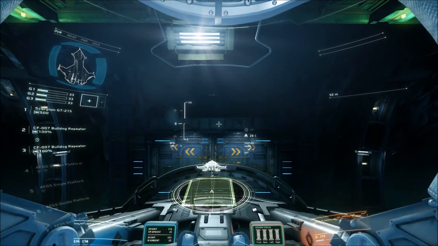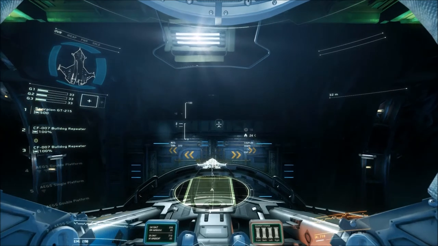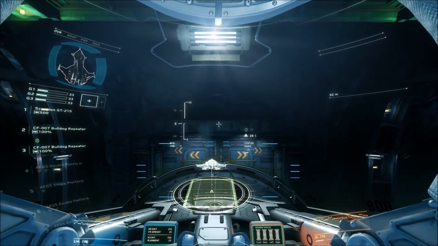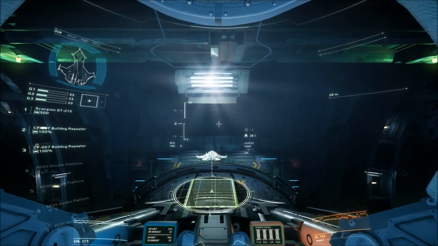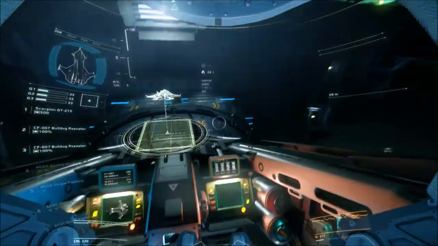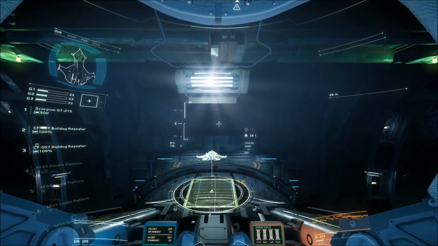I'm lined up. It says I'm perfectly lined up. Open the doors. Hello, I'm lined up. Aren't I? Hello? It must be lined up. Am I too far forward? Shift S, come on.